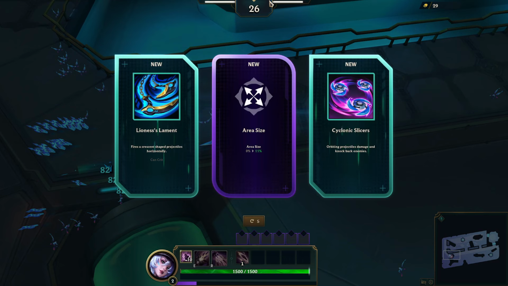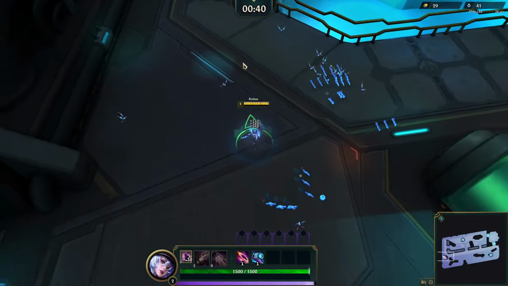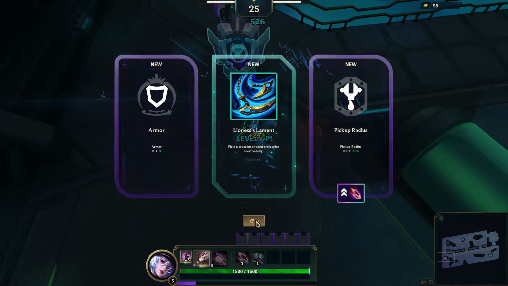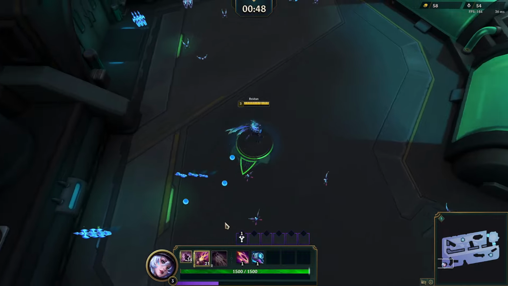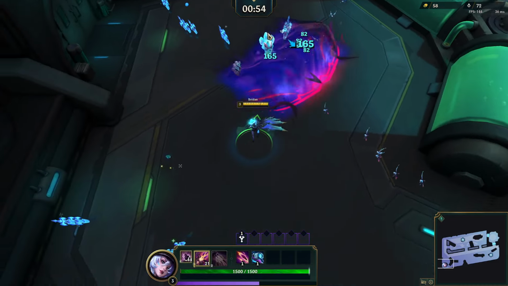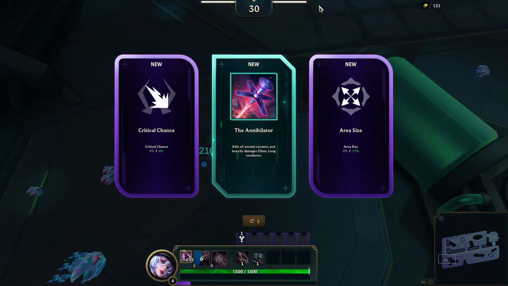I don't think I want any of these. Layman's would work, and it's not terrible, but I can do better. Transit, there we go. They're okay. Pickup radius, we need that for the main weapon. Oh yeah, I guess I don't really need to be spam clicking around right now. I had some matches with the cross-country augment where you want to be moving as much as possible. Annihilator, there we go.